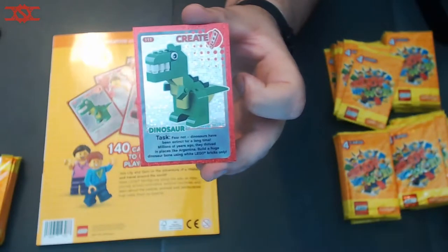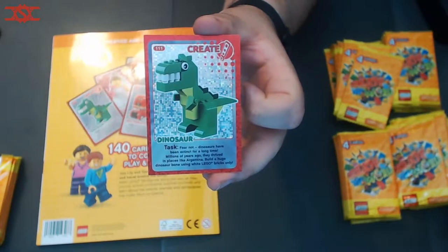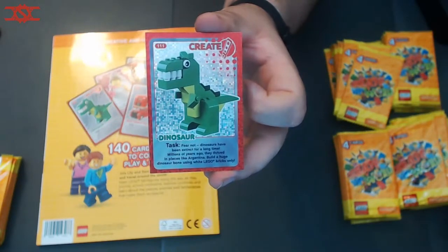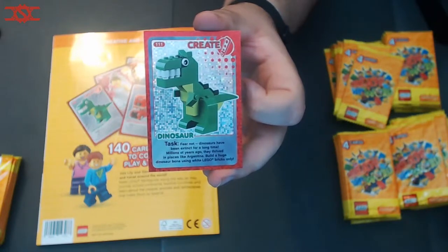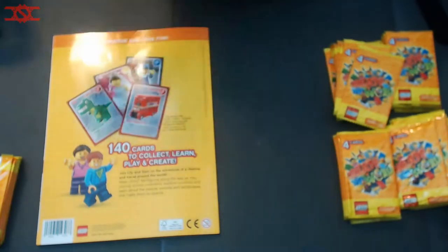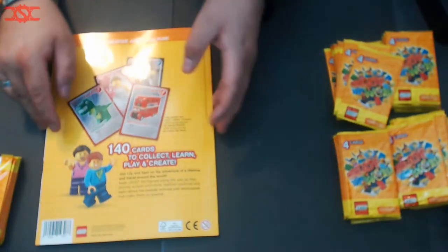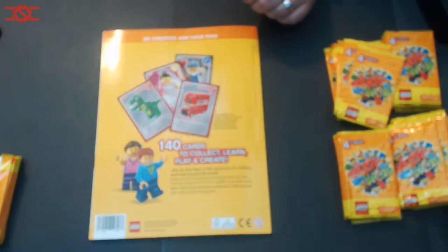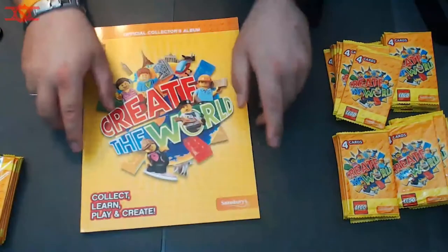So there you go. You've got a little dinosaur model there. As I said, I thought that was more of something you just work out for yourself. And a bit of information about the dinosaurs. Fear not, dinosaurs have been extinct for a long time. Millions of years ago they thrived in places like Argentina. Build a huge dinosaur bone using white Lego bricks only. So a challenge as well. Nice stuff, I like it. So yeah, that's the Lego Create the World book. Can we focus? Yes, we can. So yeah, quite happy with that.